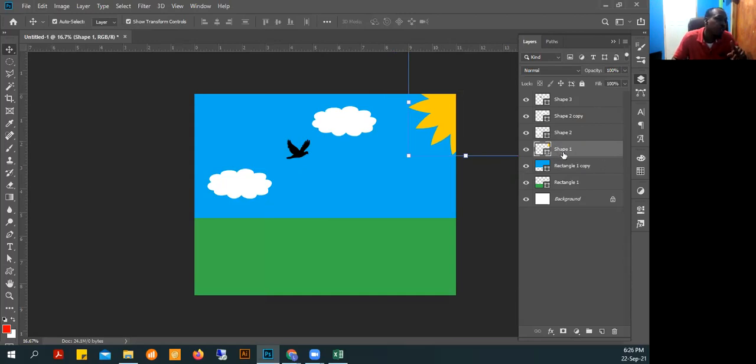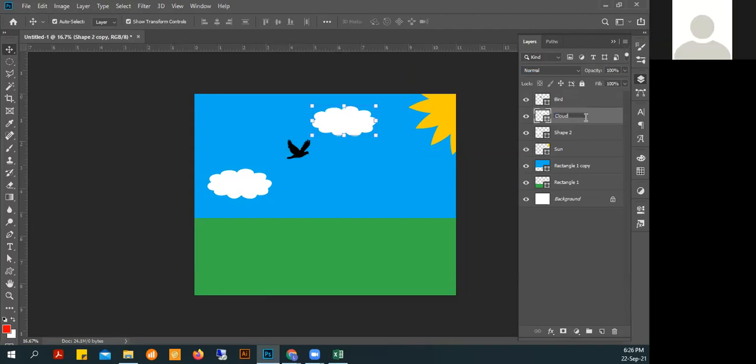What I also want you to do is manage your layers well. I'm going to double click on the text here, shape 1, and change that to sun, so I know what it is. I can click either on the object or on the layer, and I'm going to rename that one bird. Then I have cloud 1 and cloud 2.